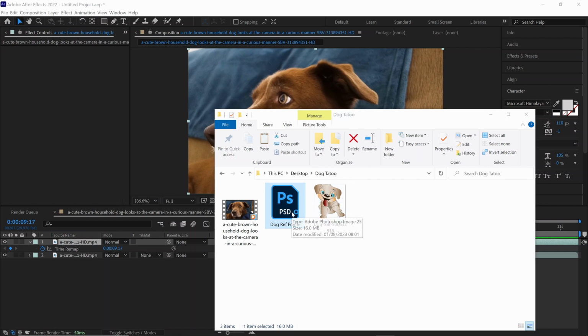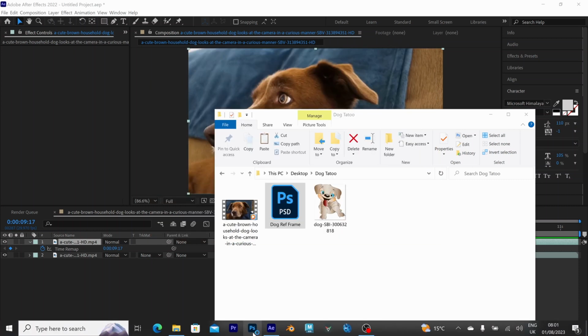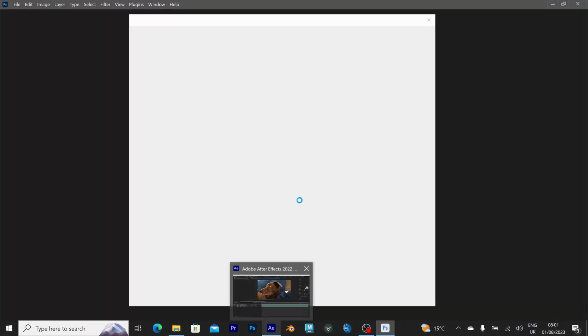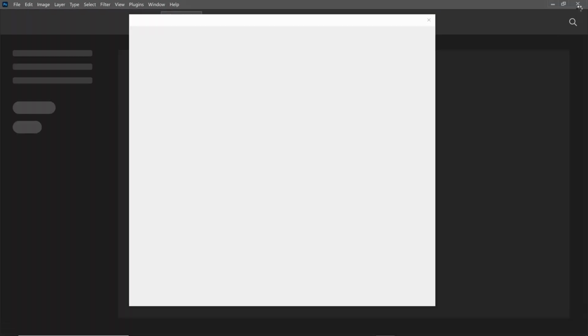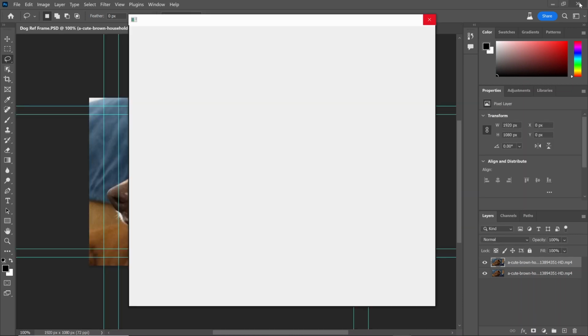You can actually do all this in After Effects, but I just find that it's easier to, no, it's opening in the beta mode and I don't want that. Let's go back. I don't want it in beta.